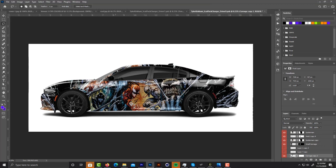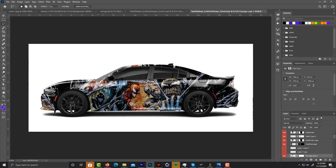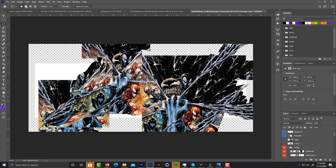And then I actually took a little bit more webs and just threw it towards the car because this whole area needed to be filled. So you can see I'm adding some more background to fill in that space of Spider-Man. So again, it's looking pretty messy, right? But we're going to clean all this up later at the final stages.